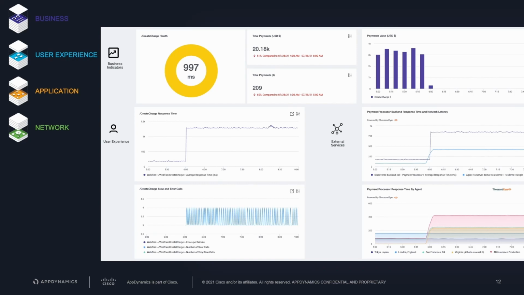This dashboard specifically focuses on our insurance application's policy payments. In this view, we have context or business observability into the payments being submitted by both revenue value and payment count, the end user performance, and the performance of critical third-party APIs that our application relies on. There are some concerning things we are seeing on this dashboard. The yellow business indicator for payments submitted has dropped below baselines, and the business is being negatively impacted by the anomaly. In fact, we can see earlier today that the payment stopped working altogether. Correlated with that, we see an increase in response time for our user experience. Let's take a look at what's going on in the application.